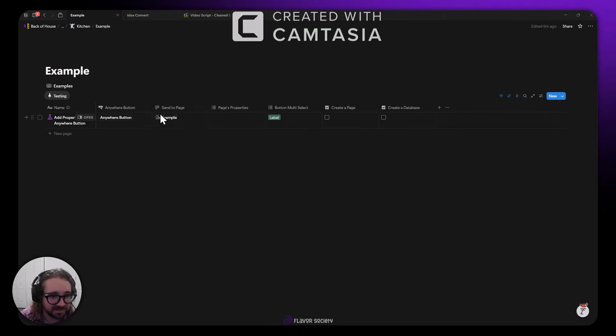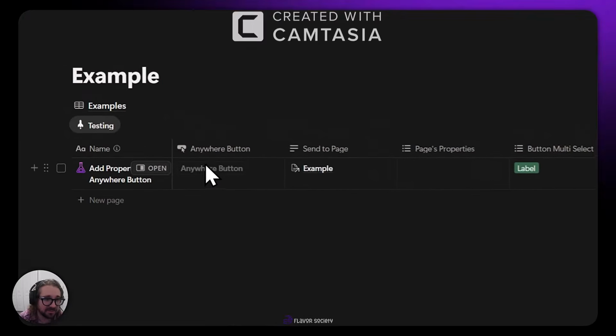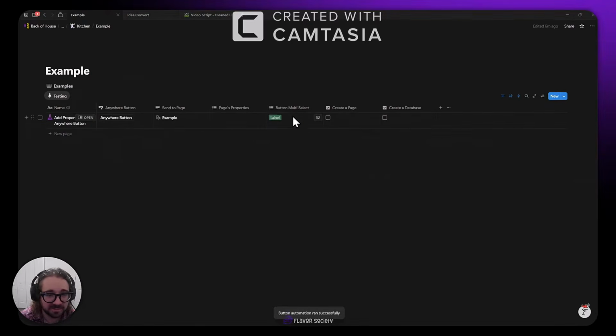If I didn't have the send to page feature here, it would just append the text to the project that it's on, or whatever page you're calling from. But I also can send it to any page I want. You can just add a page right here, and the label or whatever property you're calling for is going to be added here.